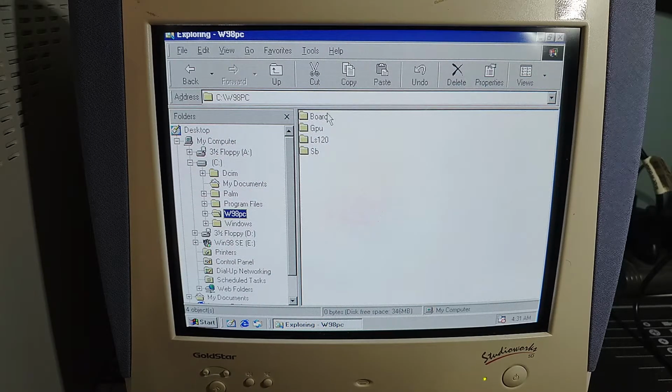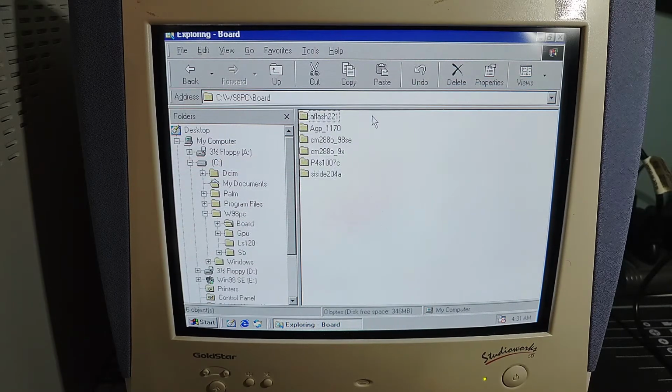So what I have here is drivers for the system board, drivers for that NVIDIA graphics adapter, as well as drivers for the LS120 Super Disk and for the Sound Blaster. So I think the first thing we're going to do is install the drivers for the system board and see how that goes. AFlash221 is a BIOS update, so we're not going to worry about that right now, because we would need to go and check the BIOS to make sure it's actually the right version. But we can install, what can we start with here? The AGP driver.